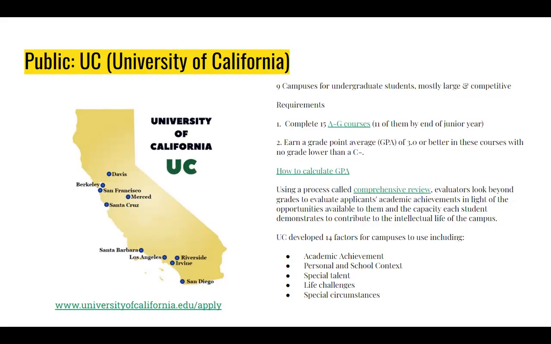Is a 3.0 going to get you into all the UCs? No. Probably not. They're going to be looking at a lot of factors, though. They don't just look at your GPA. They also look at personal factors, your community you're coming from. What did your school offer? Did you challenge yourself with honors and AP classes relative to what your school offered? Do you have any talent, skills? How involved were you? Your extracurriculars, and what you write about yourself in your PIQ.